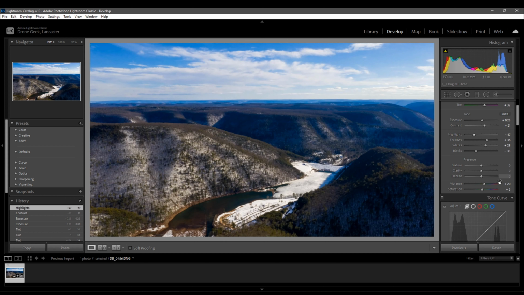to -47. I feel a little happier with how the whites and the lighter areas of this particular photo are starting to pop now. We don't have it quite as dark before with the highlights. Down at -74, we've got a -47, which still mutes those highlights. They're not too bright, blowing out parts of the image, but it's also allowing for the whites and those brighter areas of the photo to still stand out, which is what's gonna give a lot of life to this photo, the balance between highlights and shadows.